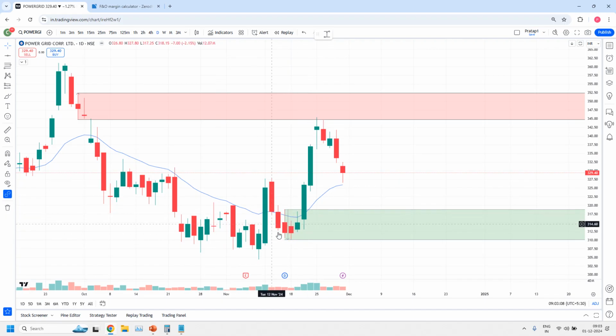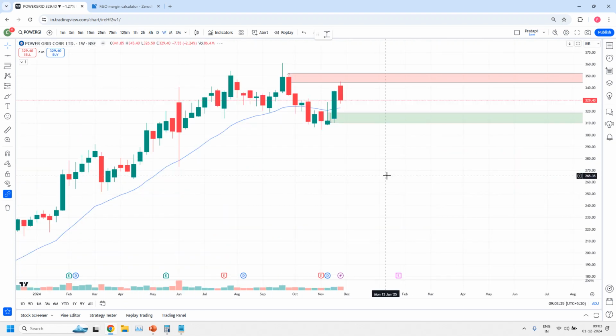LTF anyway, our software has given the zone. This is the entry zone. So go to the next time frame, that is weekly. This weekly zone should have weekly EMA Confluence. This is daily EMA Confluence. This zone is not having any daily EMA Confluence because prices have moved away. Okay, go to the weekly. So I'm changing the time frame to weekly.